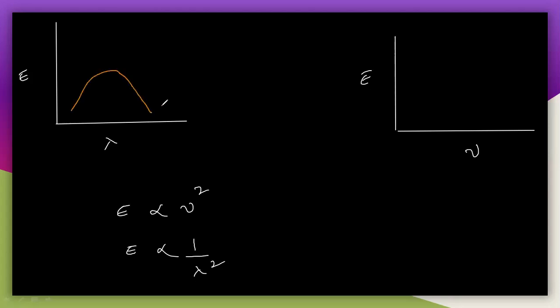So if you take the energy here, and you are using the lambda here. If you take the energy with frequency here, energy is directly related with the frequency square, and energy is inversely related with the lambda square. So ida ana relation anamata. So mana curve inta mundu actually etlo vachindi ante you will get the curve like this, and actual prediction will be like this. So actual anedi itla increase avali, slowly it should increase like this. So classical mechanics ala increase avali. So first energy increase avali, taruvatha decrease avali. So that is the case.